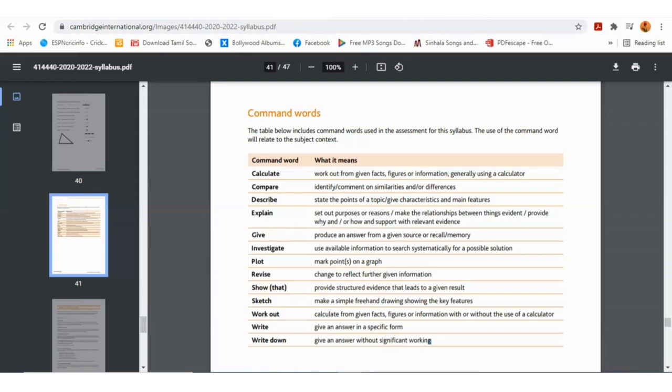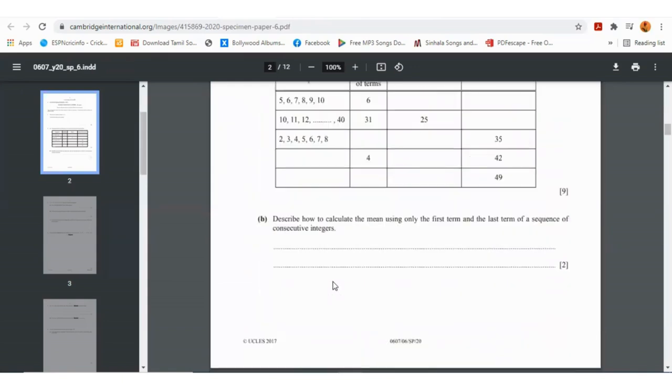Because you can often see in these paper 6s and stuff, there's a wordy question, right? Where they have to write the answer in words. There's no numbers there. So they have to equally be good at explaining what they want to say. So that's what you have to train them to do here. So if their English is not up to par, that's okay. How can we try to get them to convey what they want to say in a way that the examiner will understand? That's also, as a tutor, our duty as well, right?